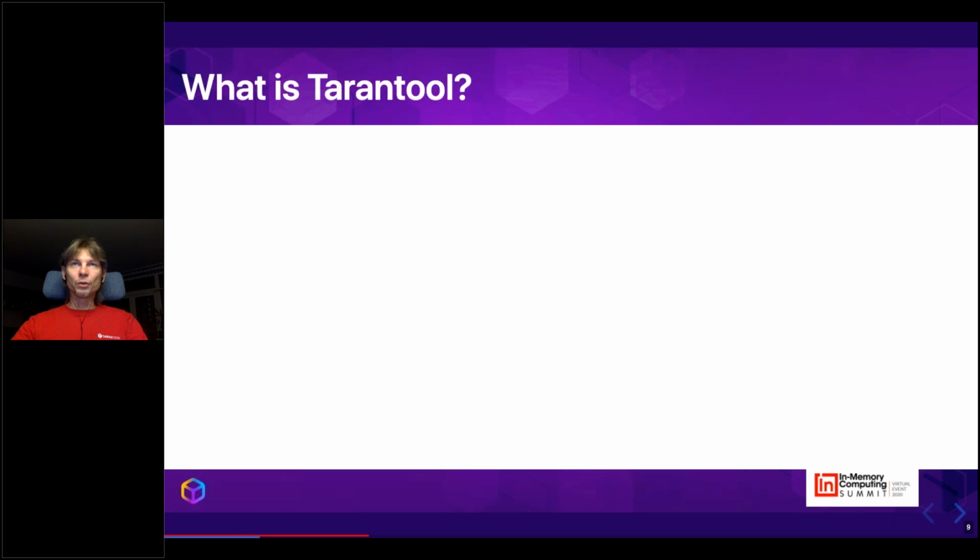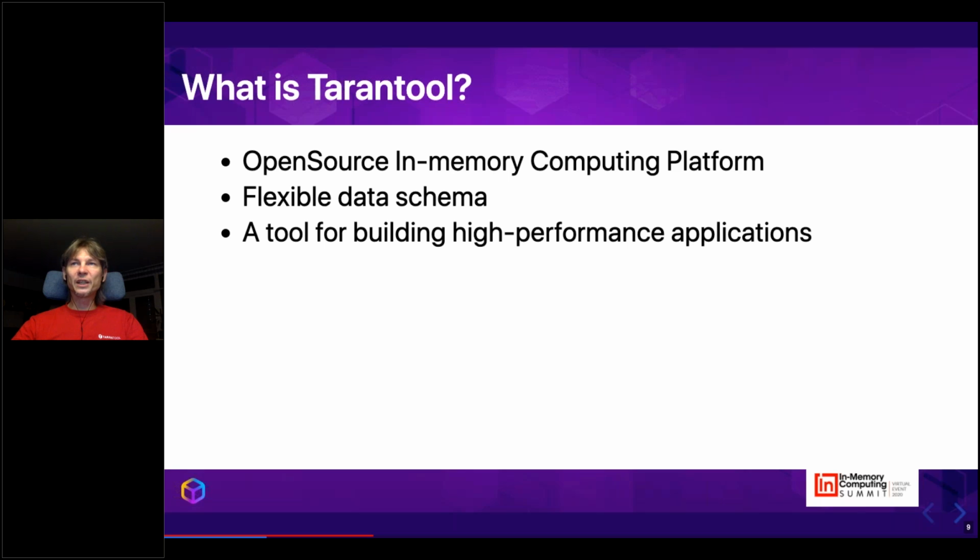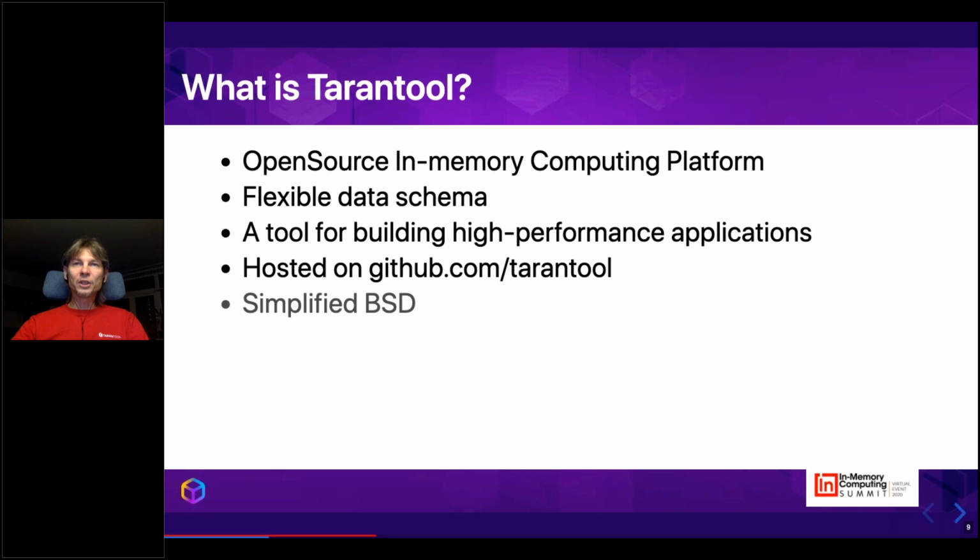Two words about Tarantool. It's an open source in-memory computing platform that combines a flexible data schema, either relational or key-value or even document, and a fast and easy onboard application language that gives us a way to build performant applications with ease. Tarantool is hosted on GitHub and published under the simplified BSD license.